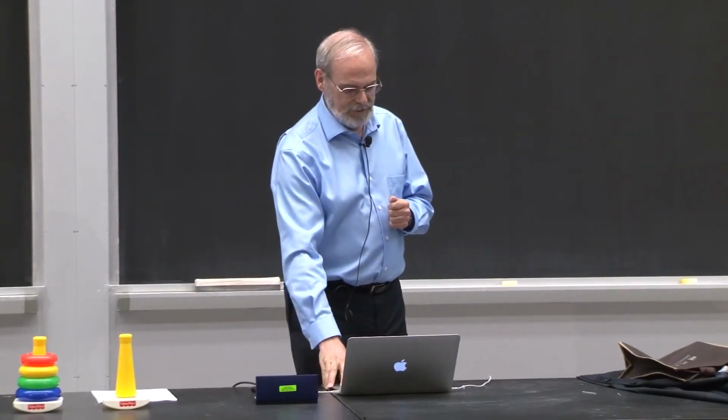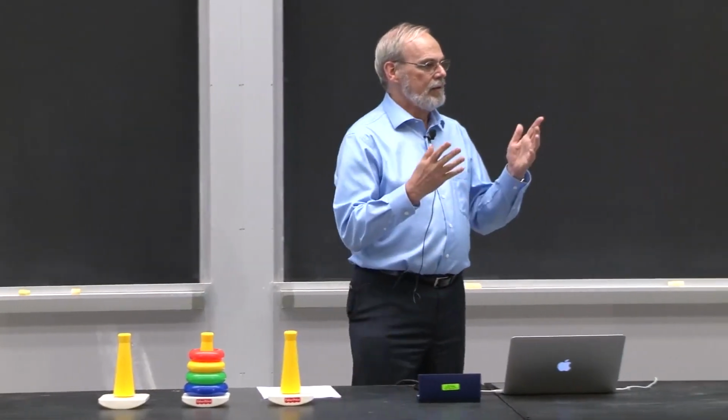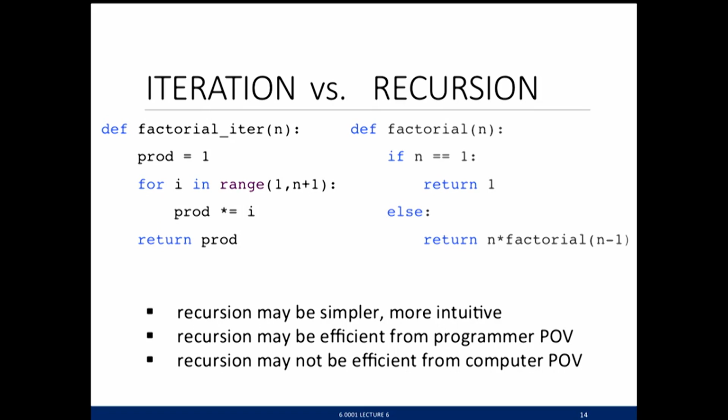All right, because this is often a place where things get a little confusing, I want to do one more example, but let me first show you side by side the 2 different versions of factorial. Actually, I lied slightly. We didn't show this one earlier, but there's factorial if I wanted to do it iteratively. I'd set up some initial variable to 1, and then I'd just run through a loop. For example, from 1 up to just below n minus 1, or 1 up to n, multiplying it and putting it back into product, return product.